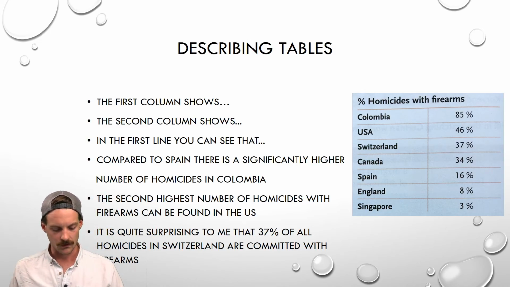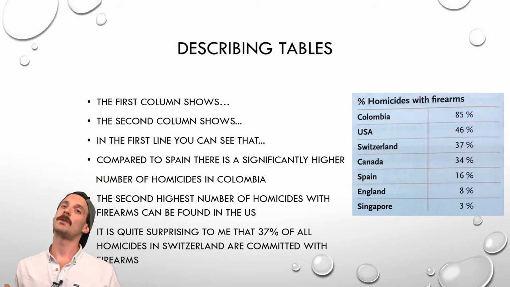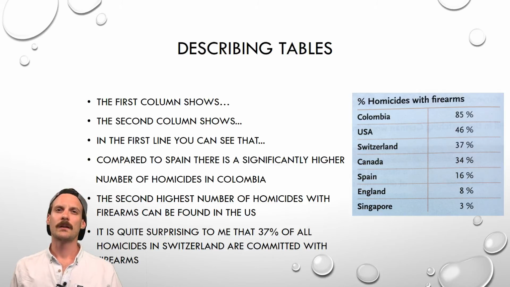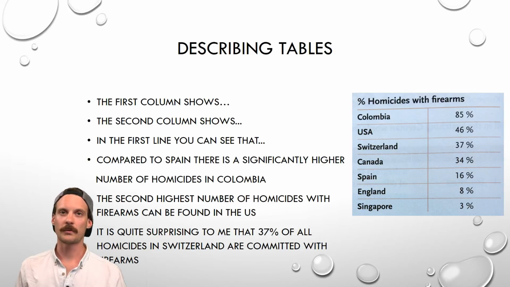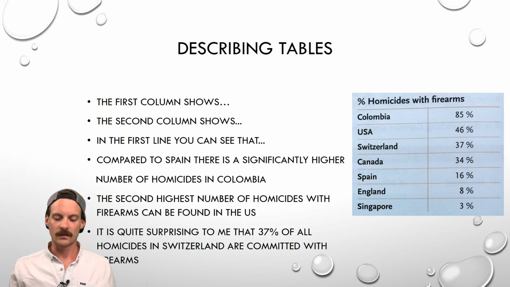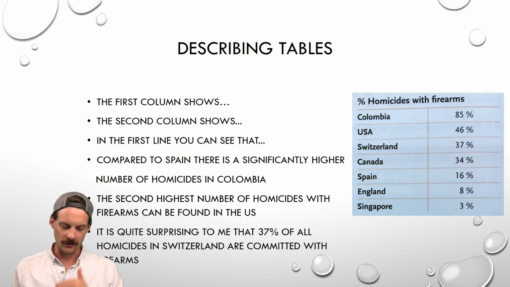So I think we have a lot of vocabulary covered, but I think sometimes with tables you might think, why should I describe a table? It looks so primitive. But of course, if you have a table, you have to deal with it and you have to interpret it, and you can best, of course, look at the different columns, compare the columns.